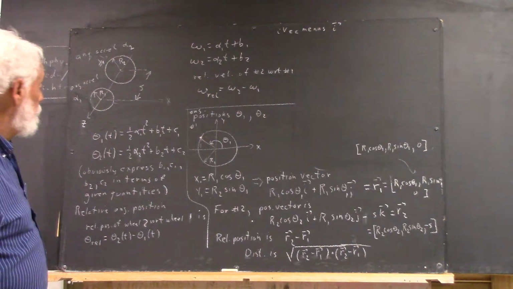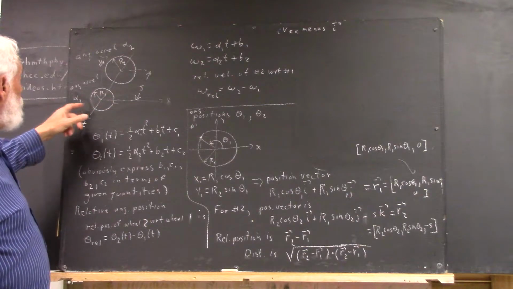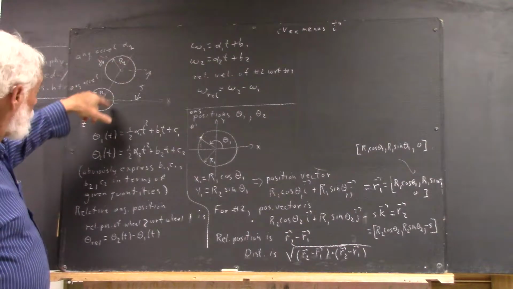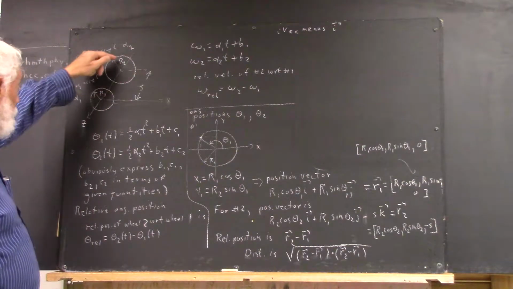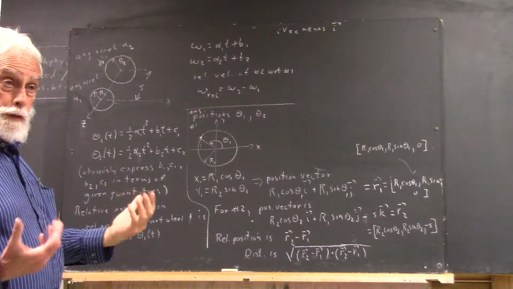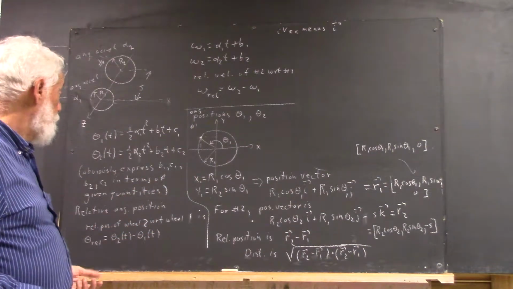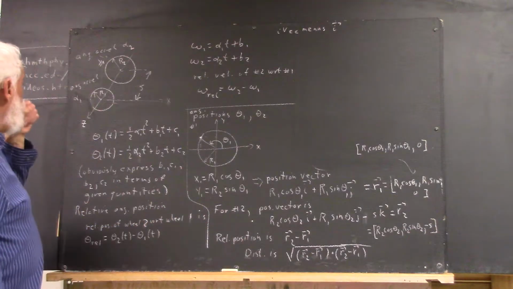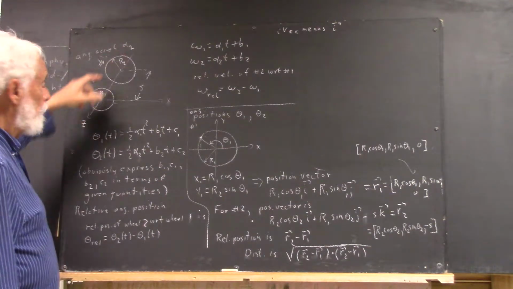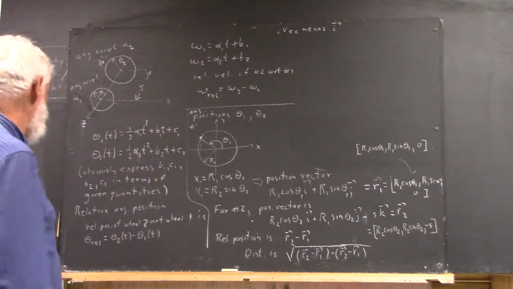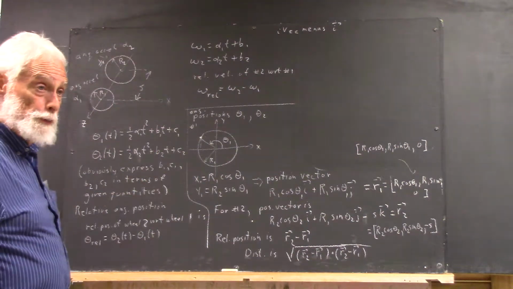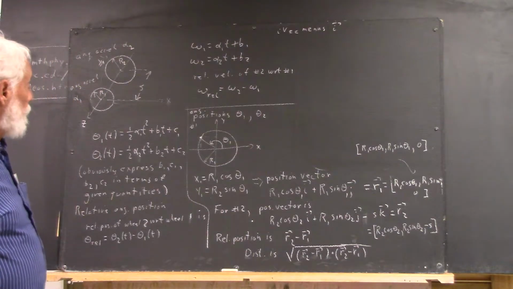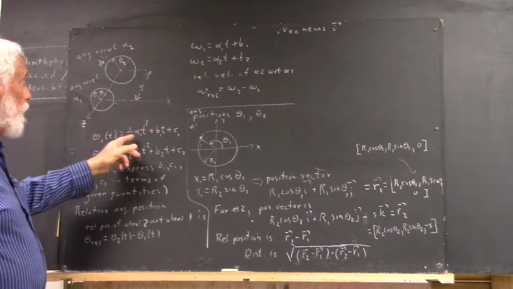Okay, so now we're going to assume angular accelerations, alpha 1 here and alpha 2 here. We're going to assume radii r1 and r2. That might be a little hard to read, but that's what it says, r1 and r2. Now we want a general expression for the position of each wheel. Now, alpha 1 and alpha 2 are said to be constants. We have constant angular acceleration, so by a couple of integrations we find that the angular position is a quadratic function of time, with the coefficient of t squared being 1/2 the acceleration.